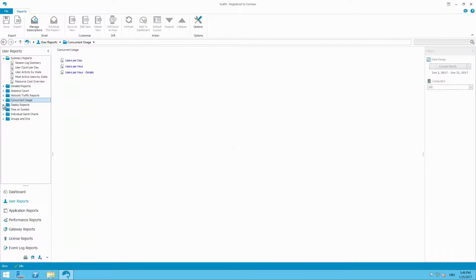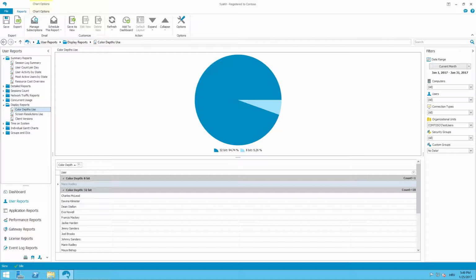Going further, we are going to touch on security and optimization. So the color depth report. This is the report that shows you whether your users are using perhaps 32-bit color depth, or is it even lower.